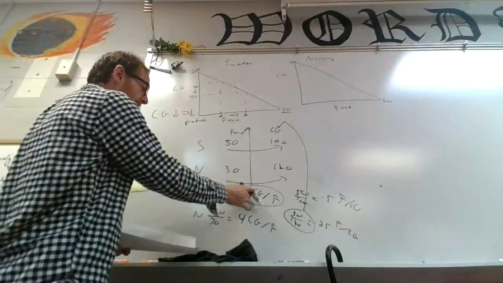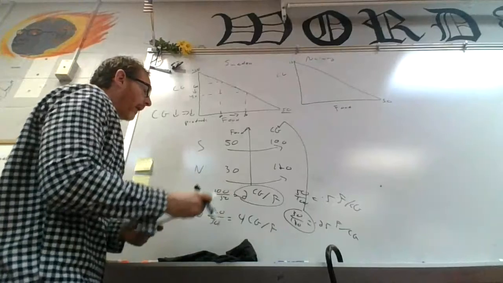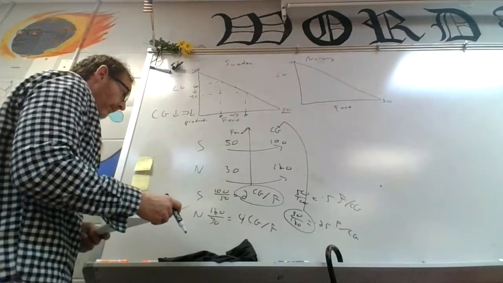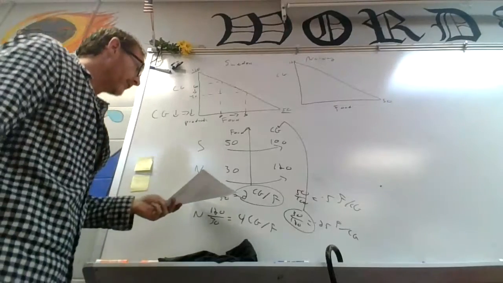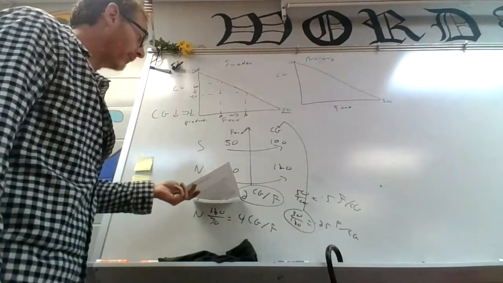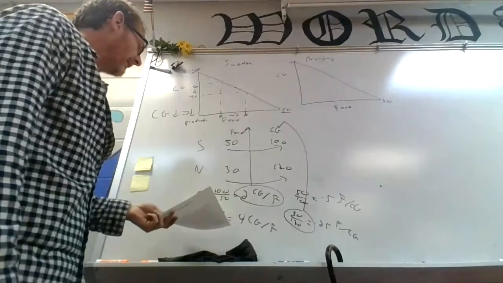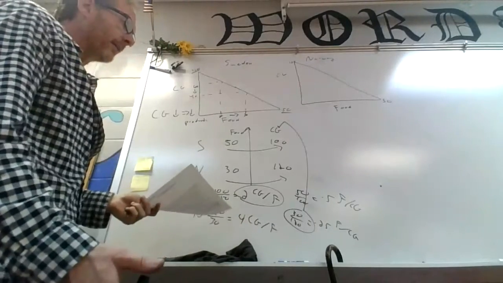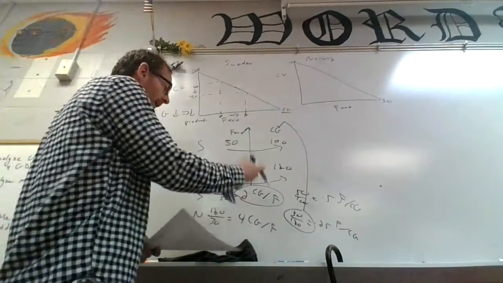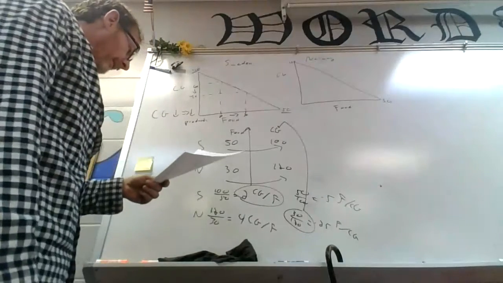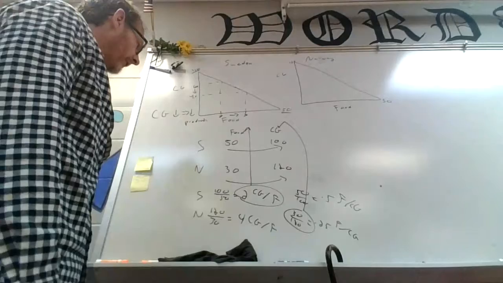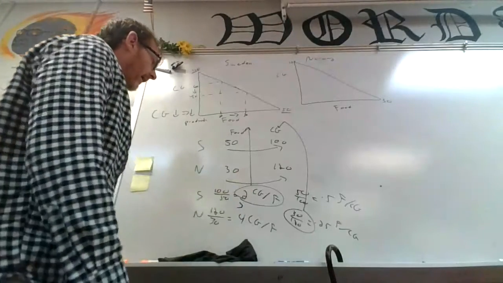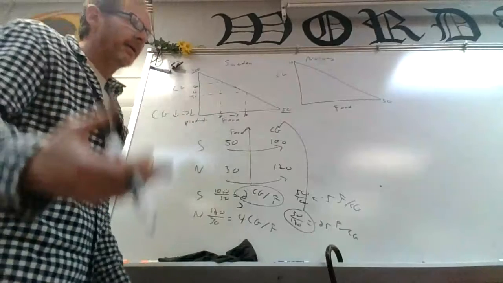Just look, it's in between these two things. So we know that Sweden is going to be giving up 2 capital goods to make a food, and Norway is going to be giving up 4 capital goods to make a food. So essentially, their trade has to be somewhere in here. If it's going to be mutually beneficial for both countries, just pick a number in between, and I just picked 3 because 3 is in between 4 and 2.